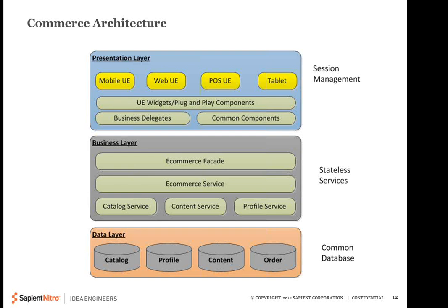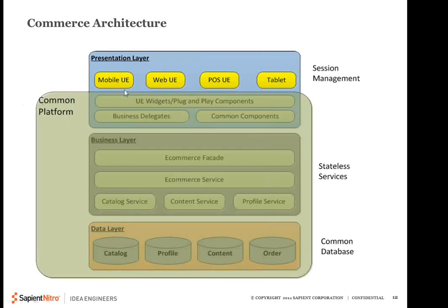If I want to convert this into a platform, what should I do? I have to make most of the stuff common. And what are those things that are common? So if you look at this, this is a common platform. All of these components, you can build once and leverage, and you can add channels as and when a new channel comes across.